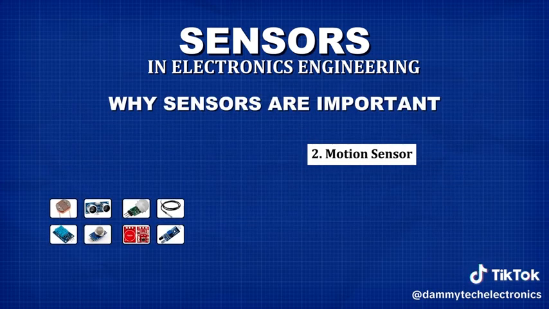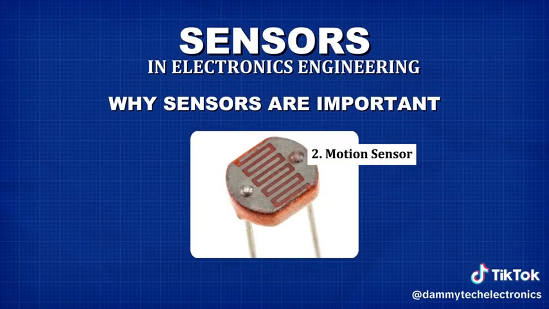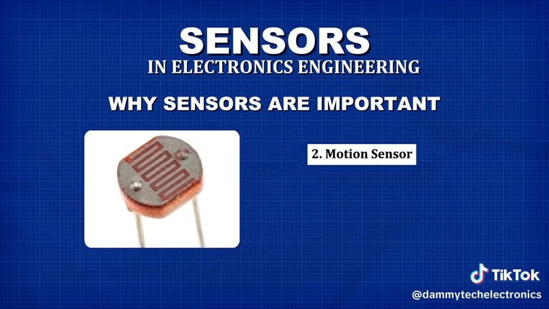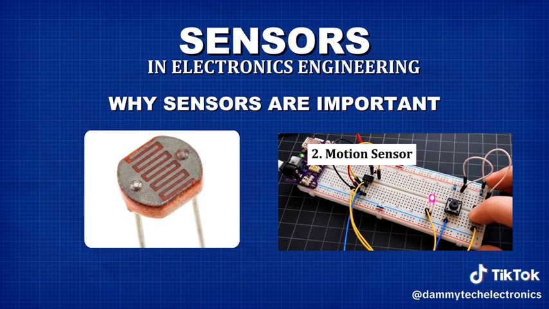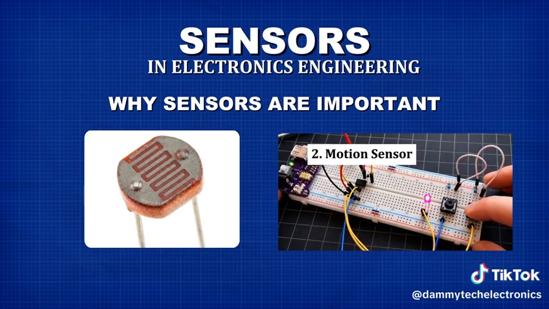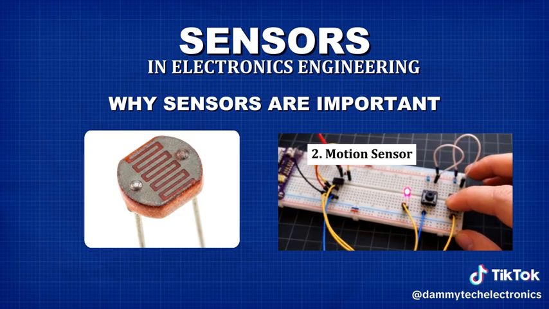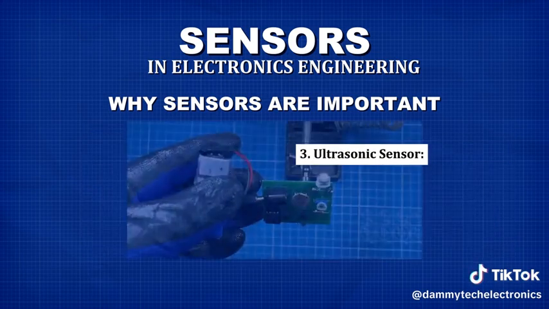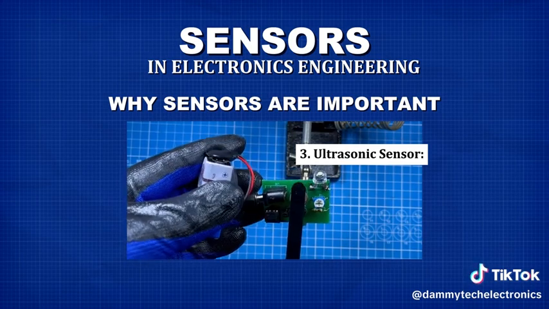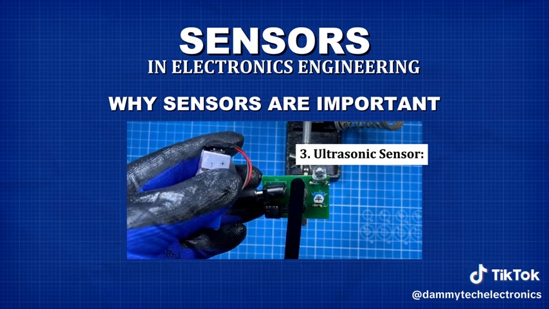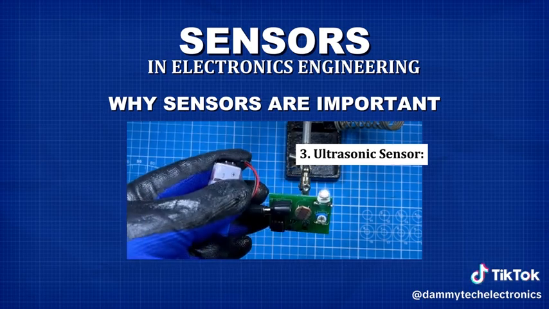So why are sensors important? The reason sensors are very important is because they make electronic devices smart. A normal circuit can turn on or off. But when you add a sensor, the circuit can now respond to changes. For example, a simple LED circuit will only turn on when you connect power. But if you add an LDR sensor, the LED can turn on automatically when the room is dark. That means the circuit is now responding to light.